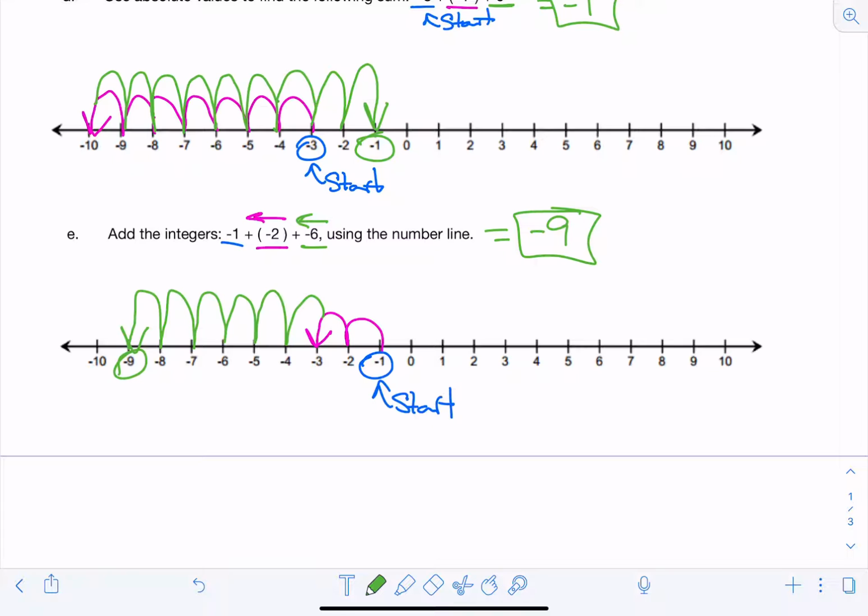Now, one more thing I want to point out, if you'll notice, here they use parentheses for the negative, and here they didn't. The negative sign's next to the positive sign. It can be shown either way. The proper way to do it would be to use parentheses, but sometimes parentheses are not used. So I want you to see it in both ways. They both mean the same thing. You're adding the negative. So you're adding a -2 or you're adding the -6.